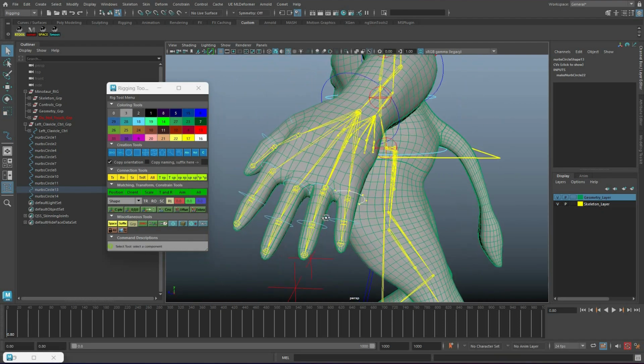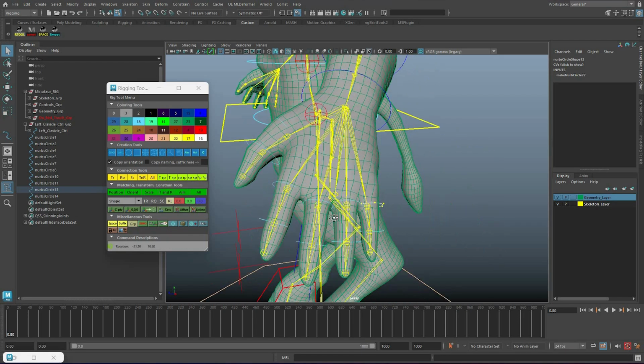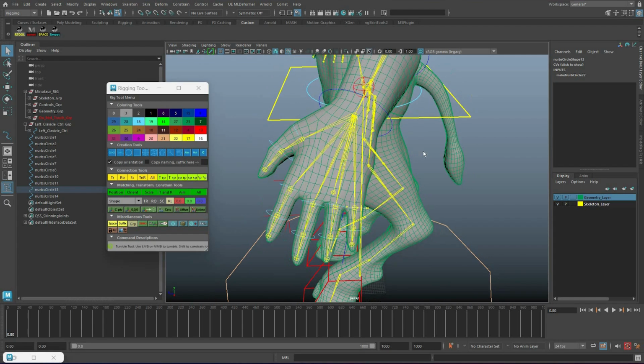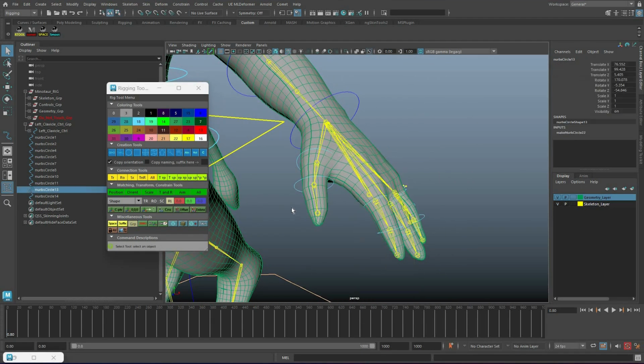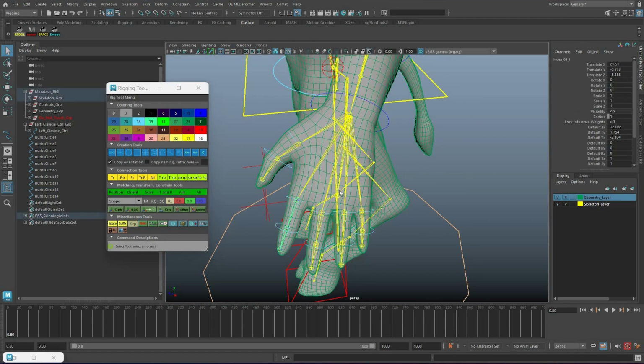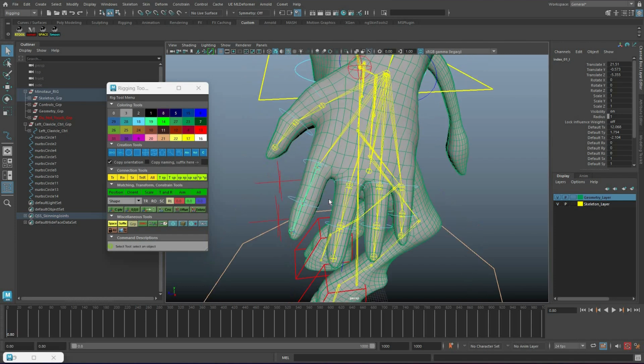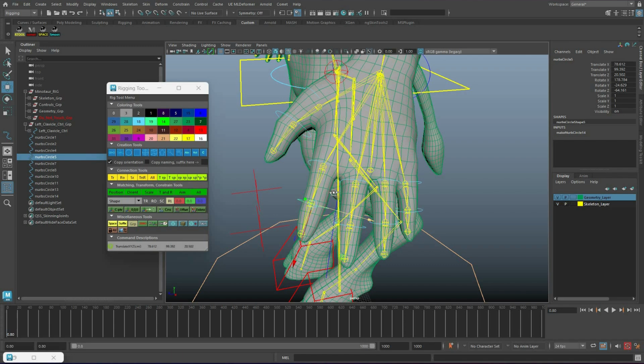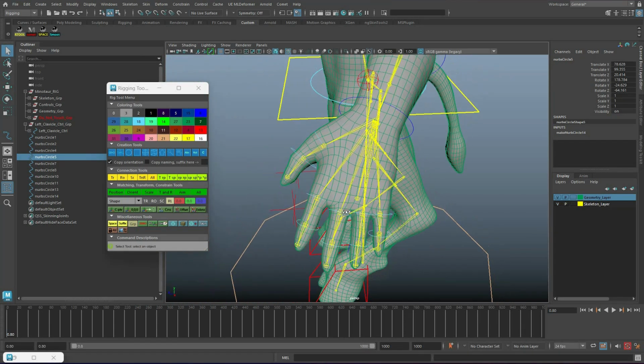There you go. So that's fine. That joint, I don't like how it's placed, honestly. It could probably be a little bit in. But I think we can work with it. Maybe move this control a little, and that will probably work.